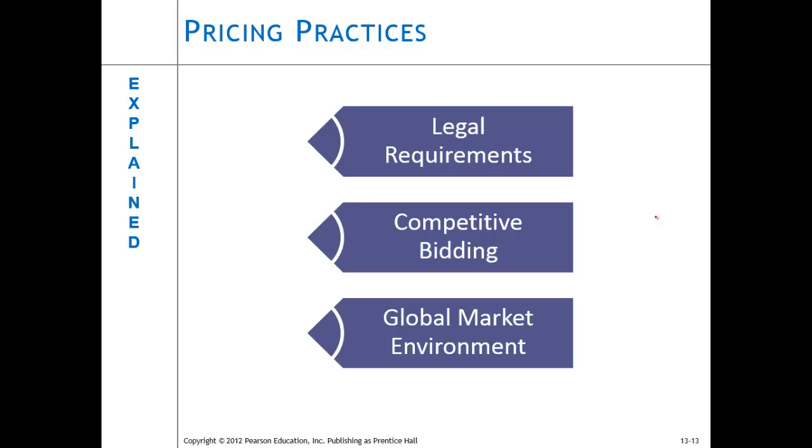Firms must ensure that federal antitrust laws are not violated when setting price. Price is the most heavily regulated of the 4 Ps, and antitrust laws regarding price fall into 3 categories. These are price fixing, which is collusion among competitors; price discrimination, charging different prices to different customers; and predatory pricing, or price reduction solely to drive competitors out of business. These are illegal.